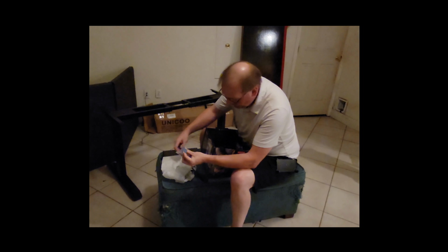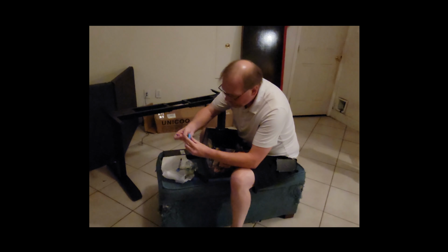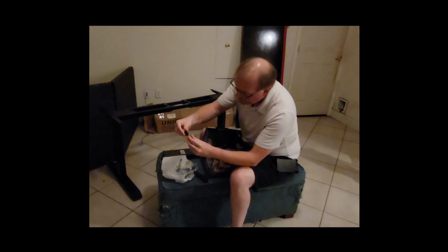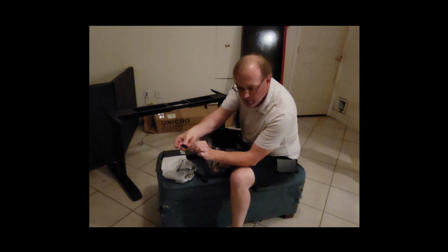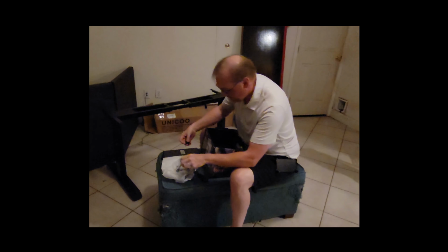You peel that off and you peel this part off. You stick it to the wood, and then this part loops around, goes through the little thingy, and basically, oh, goes this way through it, my bad. And it's a little cable tie. Click, but if you pull it forward, you can release it. Nice.